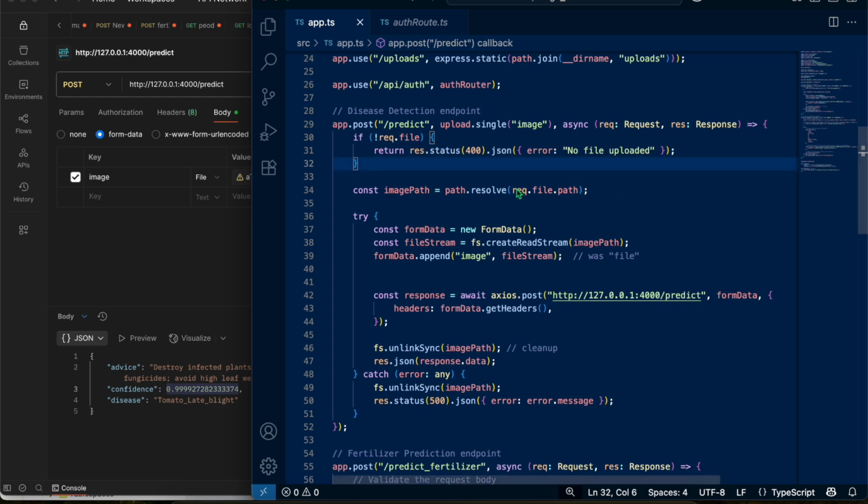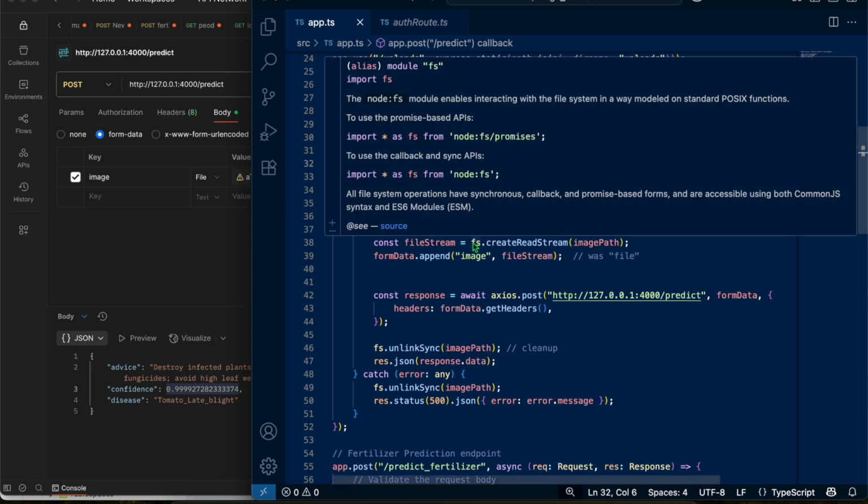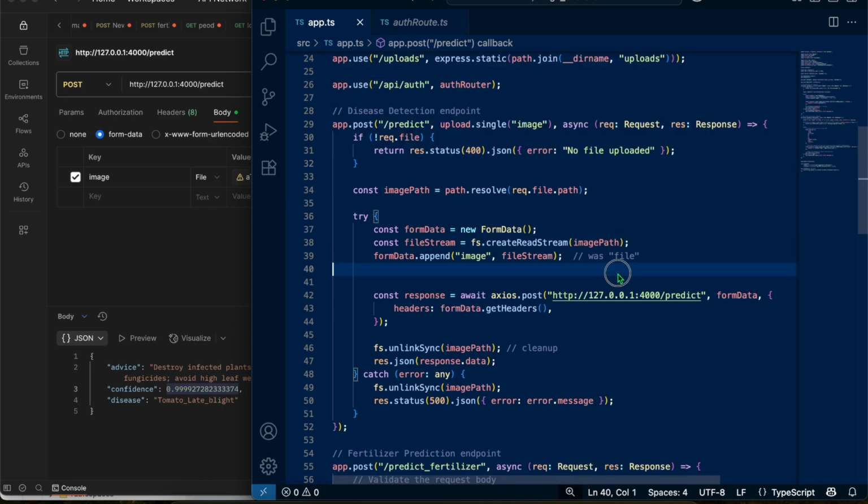Here we are sending it from the form data. As you see, in the form data the key is image, and we are going to add our file. From the file system we need to put our file here. This is a simple process of adding the image from our front end to the back end. After that we get our response in here.